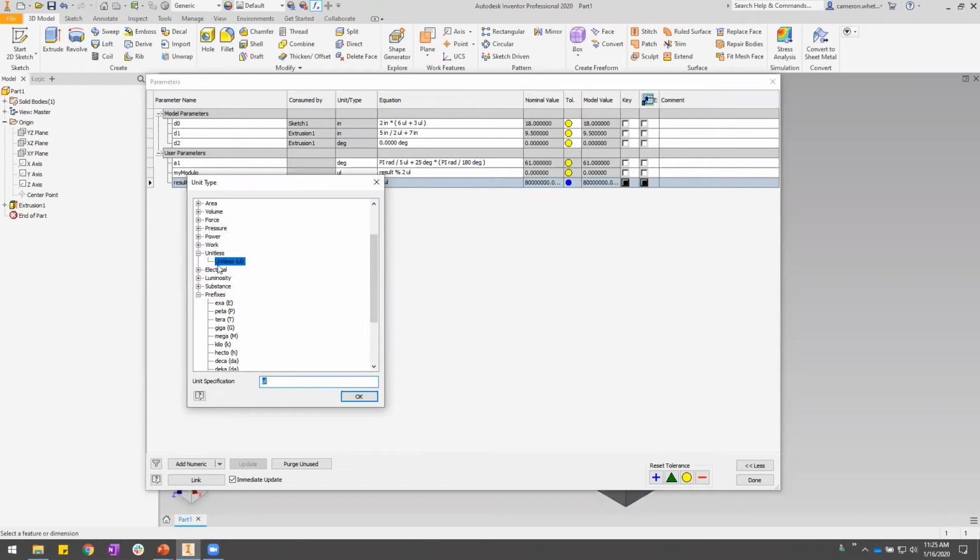So Inventor calls it unitless, and the symbol is UL. And you'll see that frequently. A lot of times, especially, Inventor will automatically insert those for you if you haven't typed them in, but that's what that means. UL is unitless. And the other types of units that you don't see on here, like torque, for instance, is not on here because it's really a composite unit.